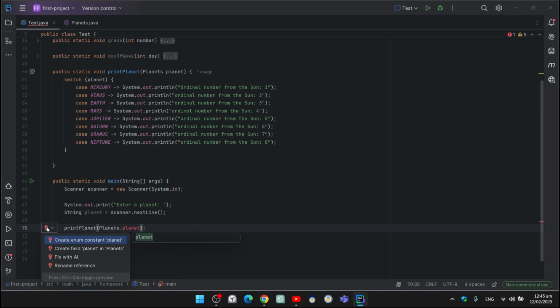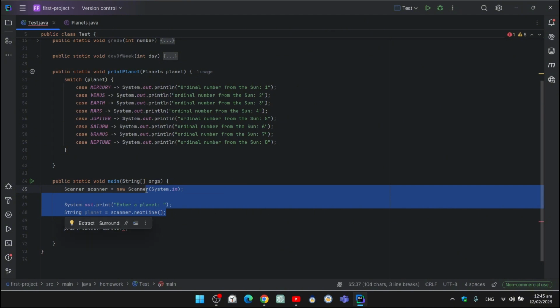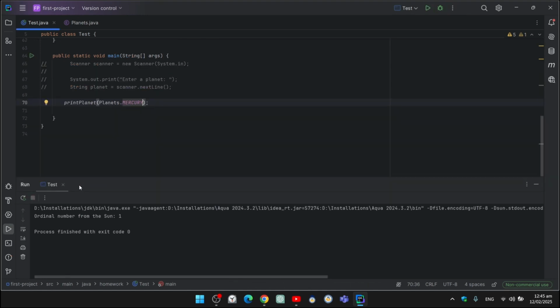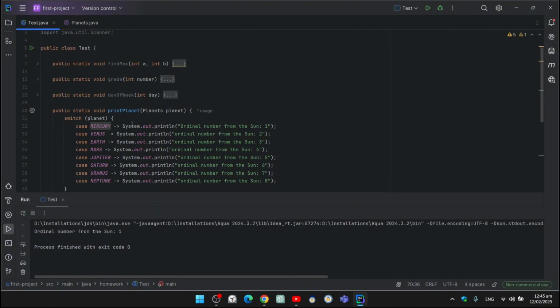Again, we get an error here. So okay, let's go and comment all of this and call it using Mercury. Let's call Mercury and see. So we can see here case Mercury is the first one, and the message is printed.